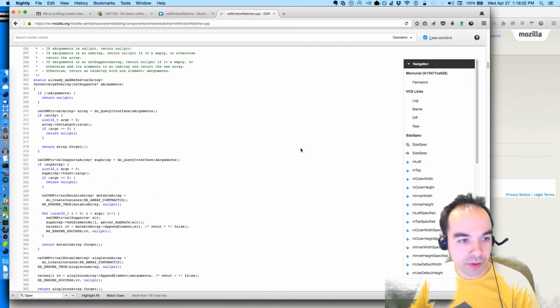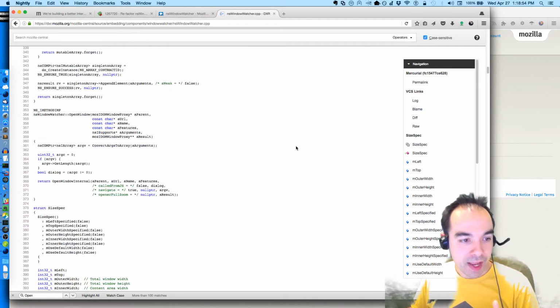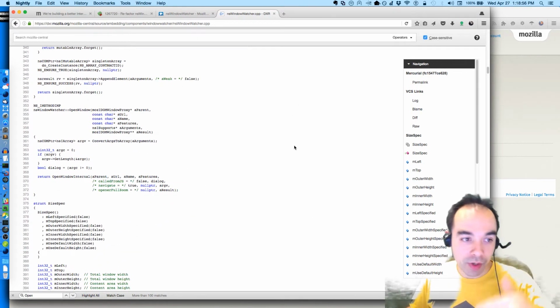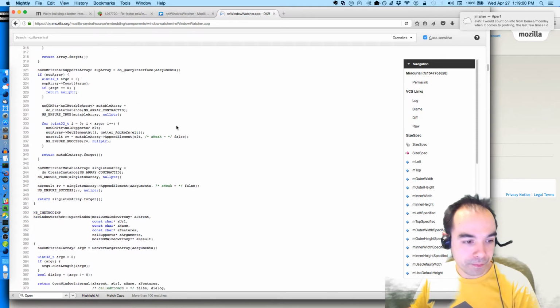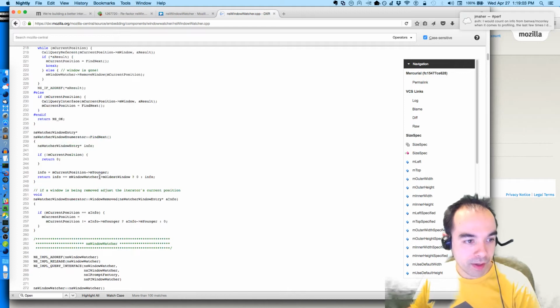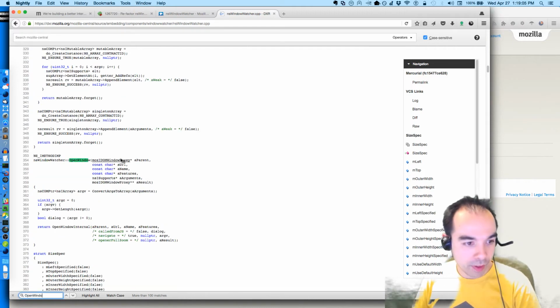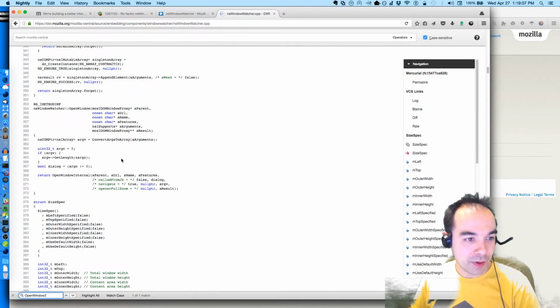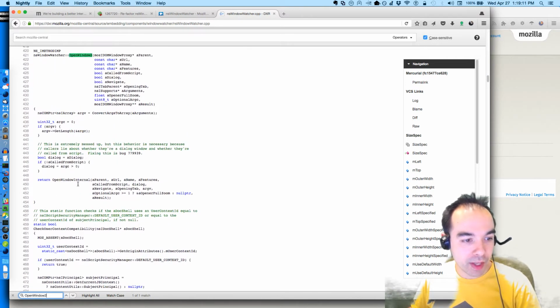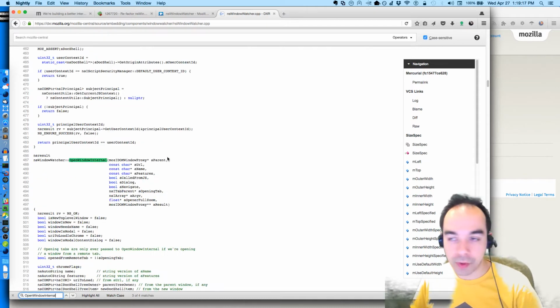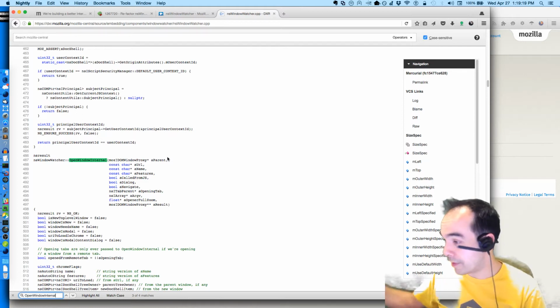So Window Watcher takes care of all of that business, and there are a number of different ways of entering Window Watcher. There's this open window method. There is open window 2. There are all these different ways of doing it, but eventually they all end up calling this one method, which is called open window internal. And this is what I want to refactor.